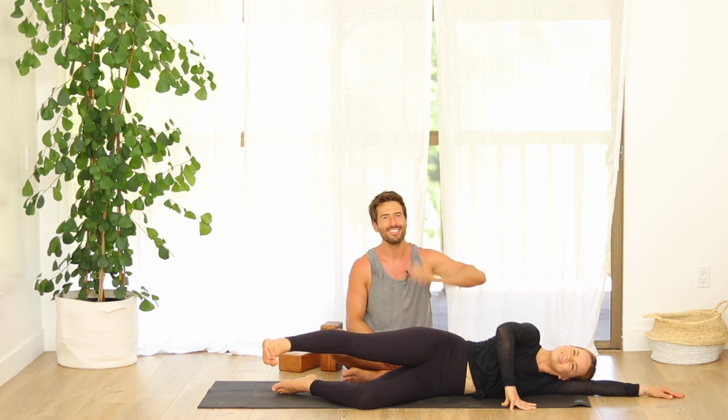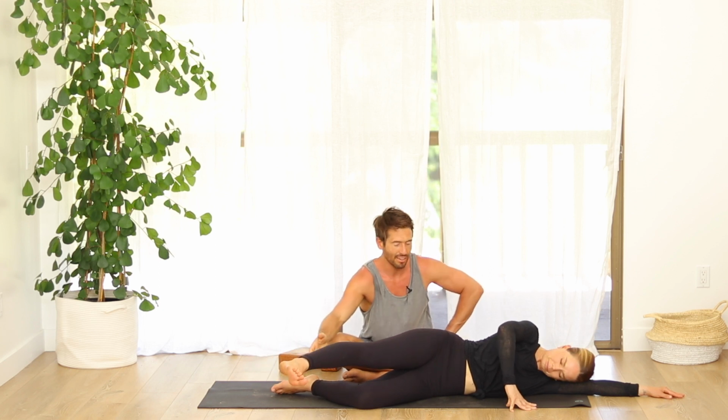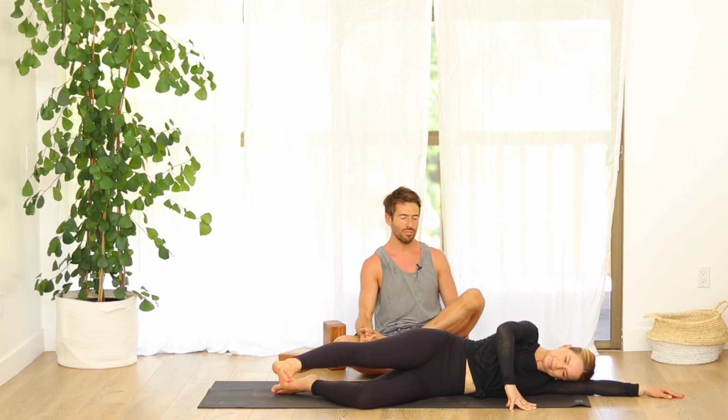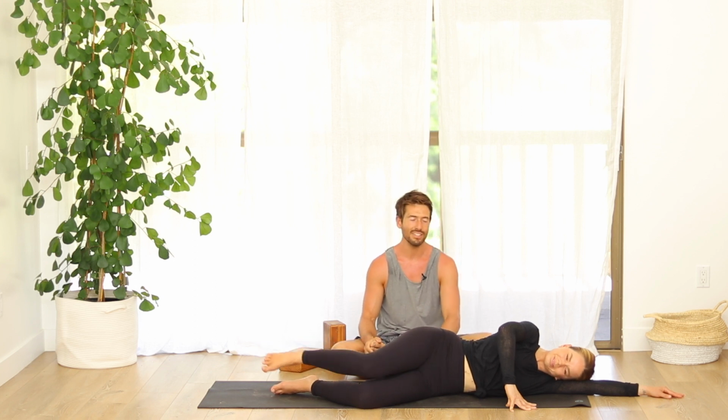Now take the leg forward slightly, like 10 or 15 degrees, and then give me 5 right there. 1, 2, 3, 4, 5. Take it up about 15 more degrees, pause there, and 1, 2, 3, 4. Don't let the left waist sink, 5. And release. Flip over to the other side.